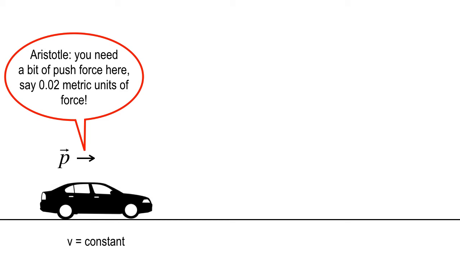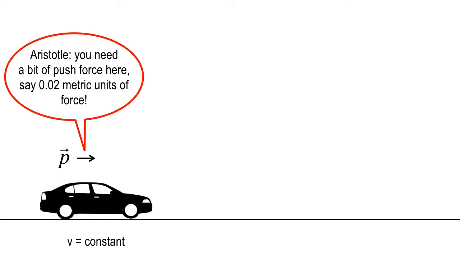Aristotle says it's not a very big force. It might even be 0.02 units of force. Pretty small, but he says it's got to have something. So this is like a thought experiment. Galileo's up there on this horizontal plane, and they've got chairs. They're sitting there not moving, but watching this thing go by. And Galileo says, yeah, no forces acting on it. Perfect, 50 miles an hour, no forces acting on this car. And then Aristotle says, nope, it's got to have at least 0.02 to keep going at that speed. That was his philosophy.